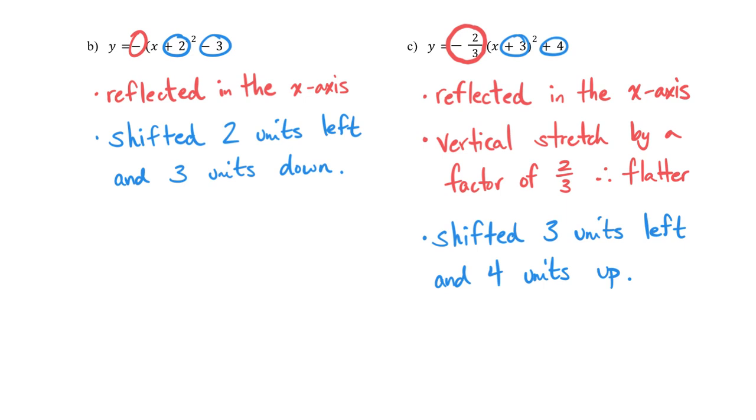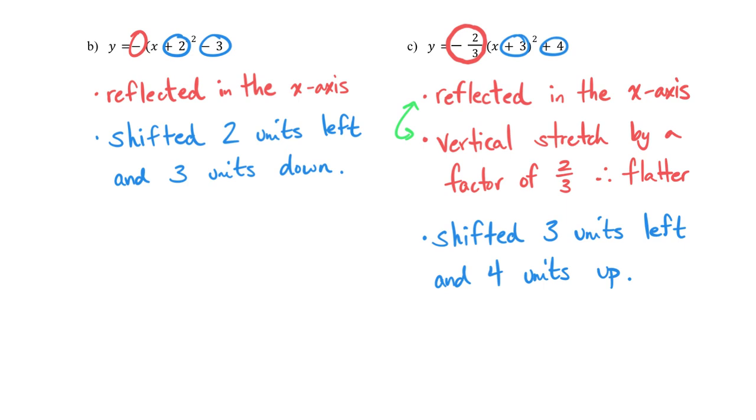Now, if you take a look at part C, it does not matter which one of these statements comes first, because both reflections and vertical stretches are attached by multiply. It doesn't matter what order I multiply in BEDMAS, so it doesn't matter which one of those transformations I do. As long as I'm doing my shifts in the end, then I'll have my correct transformations.